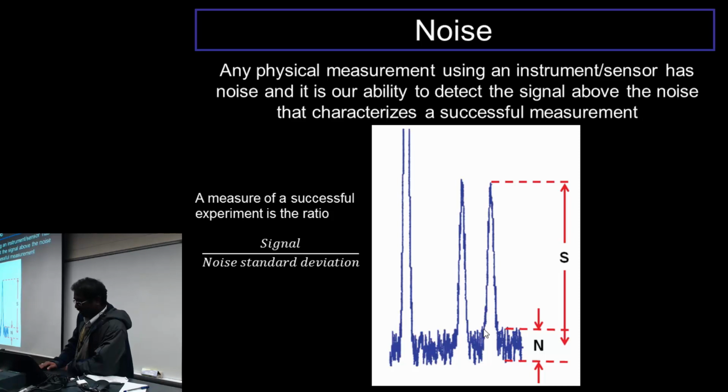Now, of course, in our MR case, noise has certain characteristics, and we'll come to that in the next few slides. So taking the ratio of signal amplitude to the standard deviation of noise is what's called signal to noise ratio, or in abbreviation SNR.